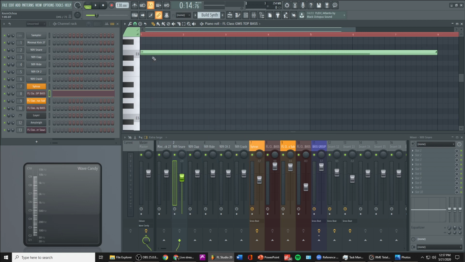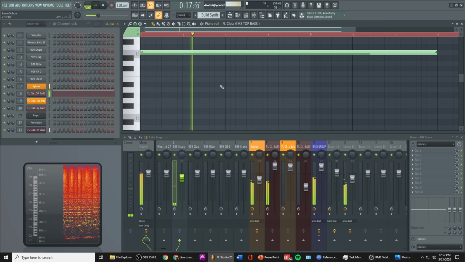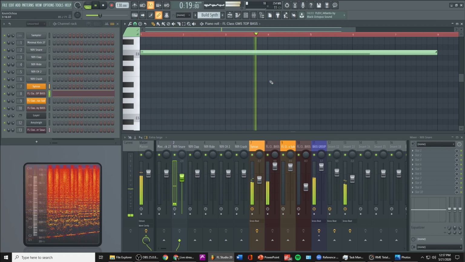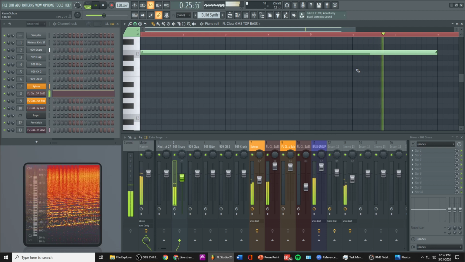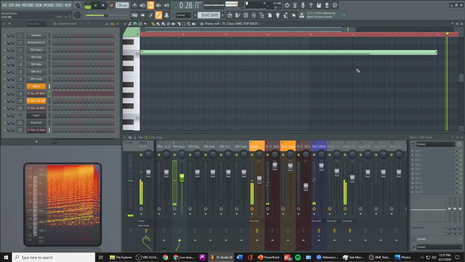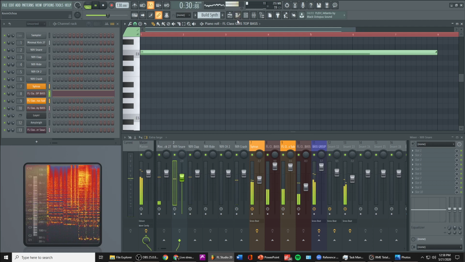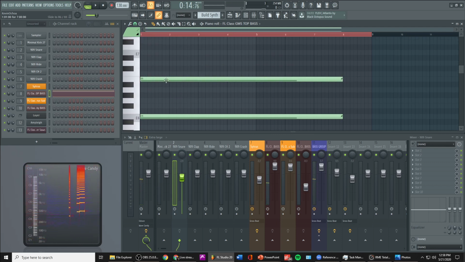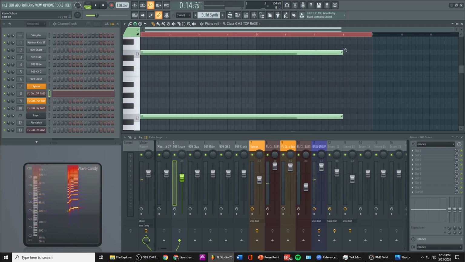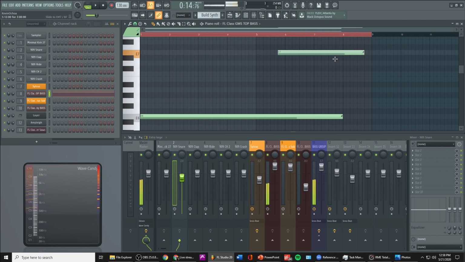Whereas if I use this on a melody, it'd be used to create those portamento effects that you hear in tracks like Astronomia. It's a really popular track, but they use the portamento glide effect on that track. But check this out. And we could even be more drastic with this effect if we layer them up together with something else. So let's make the pitch really, really high up in the last 3 bars.